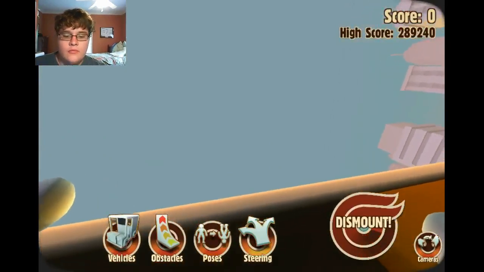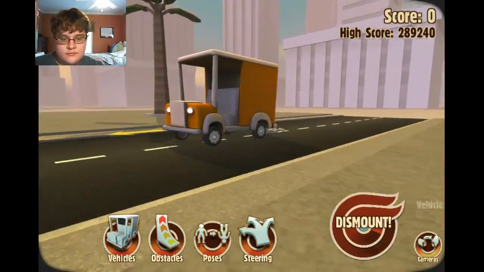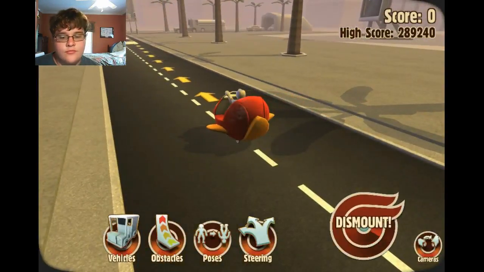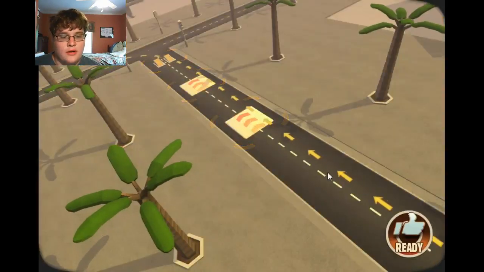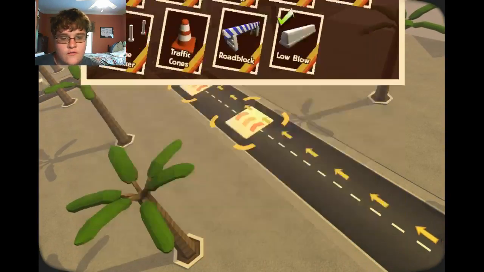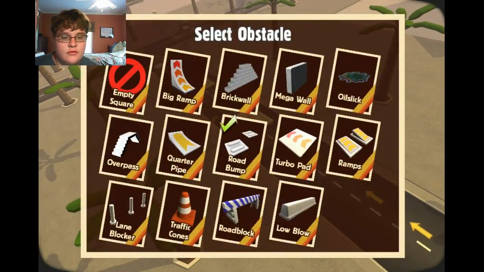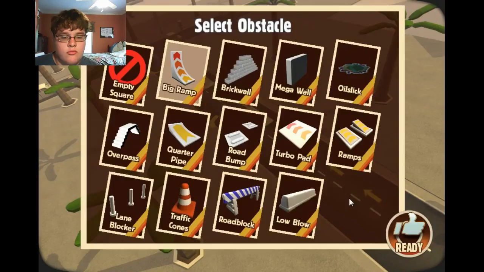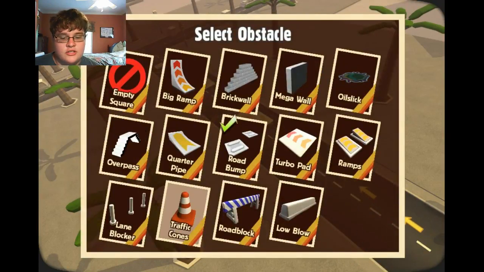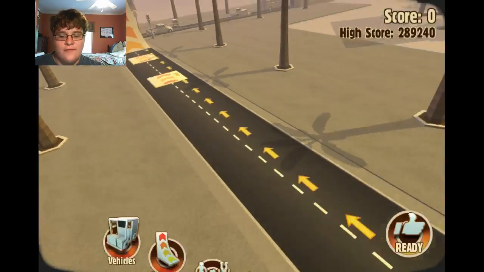Oh, I can do ever replay stuff. Let's see, what should I do next? Token bird. Let's try that here. Okay, that won't do anything, but... Lane blocker, that'll probably just stop me dead in my tracks. Blow, blow! Road bump. Let's just... No, I'll drive right through it. No, I won't. No. Hold up. Ooh. Maybe we should just try to fly with it. Yeah, let's try to fly with it.